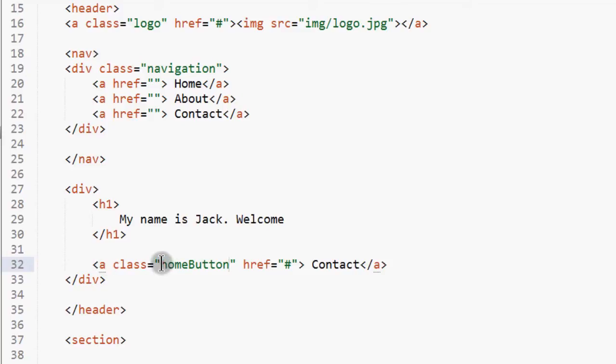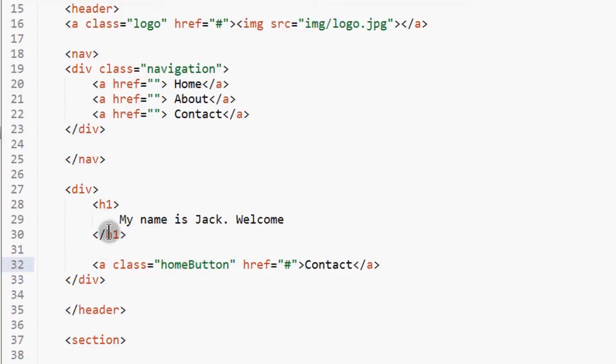Now, normally I like to write my CSS using camel cases. I like to write everything using camel cases, but most people you'll find they use this. Okay, I like to use camel cases in everything, whether it's HTML, PHP, Java, everything I like to use camel case. Saves me a lot of time, and at least I usually know that's what I'm going to use. So we have that. We've added a button. We're going to style this. Right now it's still not a button. We're going to style it later on.